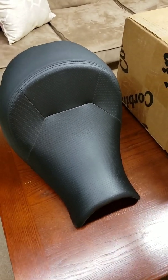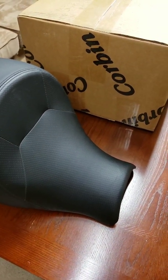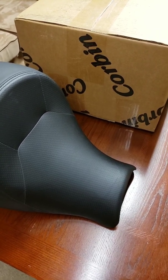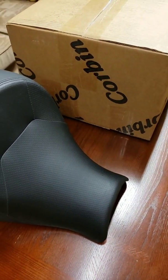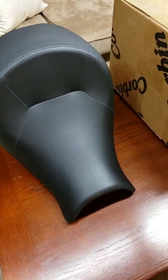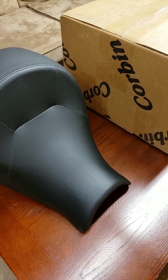All right, everybody. So just got my Corbin seat today. Really impressed with how quickly this arrived. I placed the order for this seat on May 26th. I was told it would take about 3 weeks to actually build the seat, and then another 4 or 5 days for shipping. And today is the 4th of April, so it's been 9 days, and the seat just showed up.